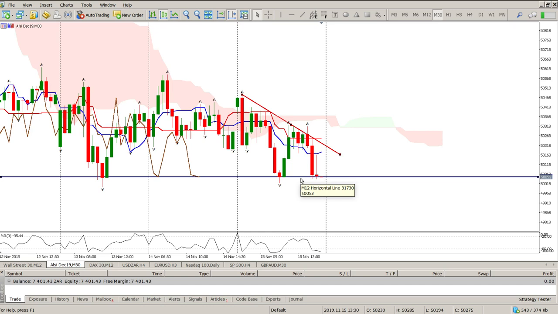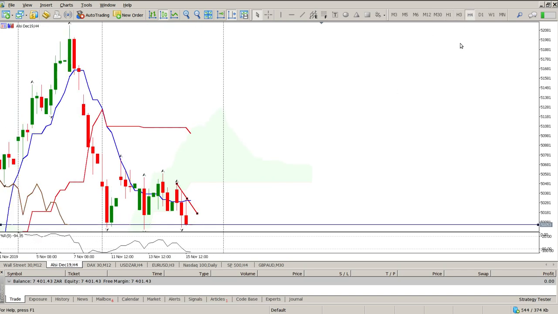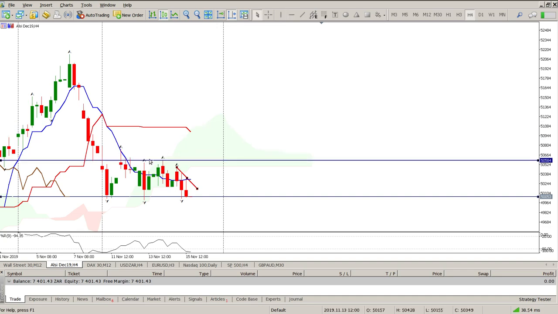a pretty decent short. Looking at Ichimoku on all the time frames, everything is kind of bearish, everything except for the daily. So to me, any rally would be worthwhile getting in short, so long as we don't get a close above 55.85, 55.90. As long as we don't get a close above 50,590, then I think the buyer should be to the downside.